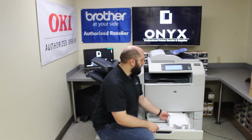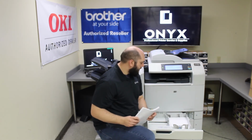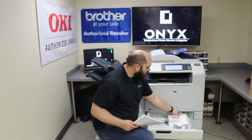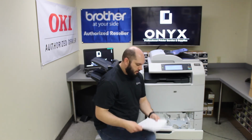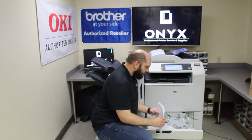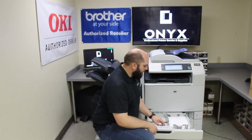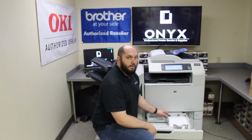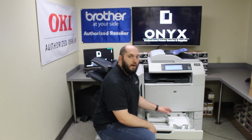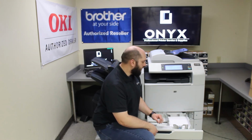You want to make sure that whenever you're adding paper, if you can, remove all the paper and use a surface to get it nice and even and flat, and add it all in together. You want all the paper to be stacked nice and even all the way across, nothing folded up on the top, bottom, or either side. As long as everything's nice and neat, then you're good to go there.